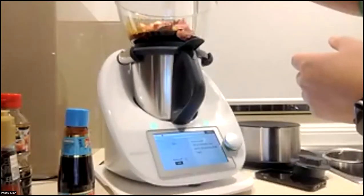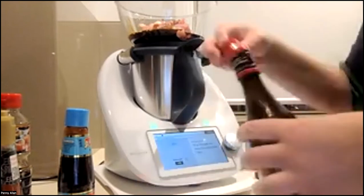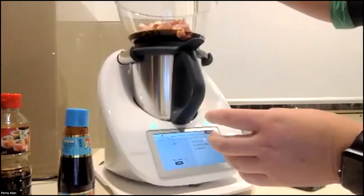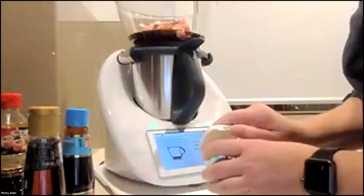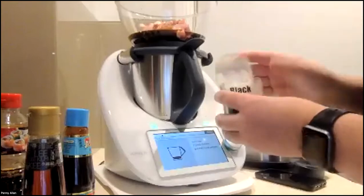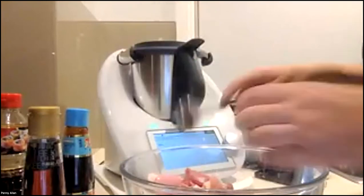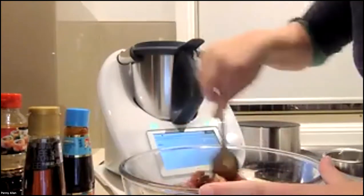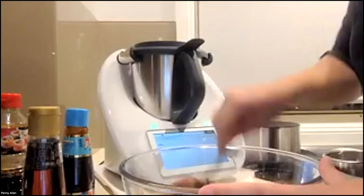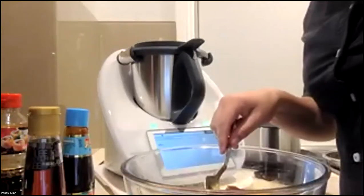All of these ingredients you can pretty much buy at Woolworths or Coles. Now, years ago, you probably never would have found them all. And then 5 grams of the dark sesame oil, and a pinch of pepper. And so then you mix that all up and you let that marinate. I'll just let that sit for a couple of minutes. Do you want me to start the next one, Laura? I think we might need to go back to Jen, sorry. Yeah, that's okay. We'll come back to you.